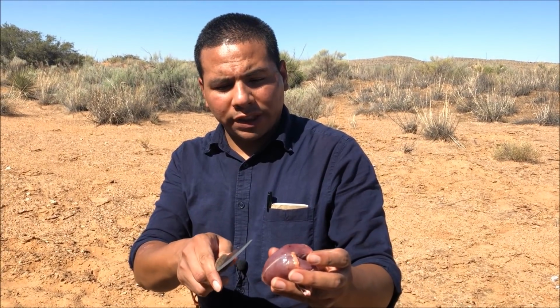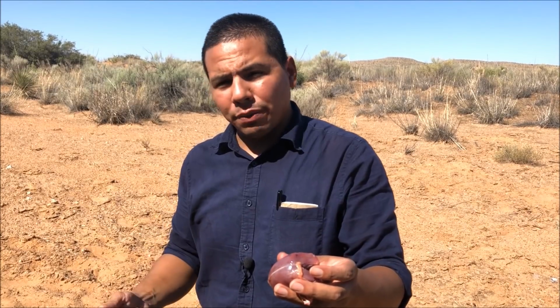Okay, so we went ahead and cleaned the 2 doves that we harvested. Unfortunately, only 1 dove was able to be saved, one of the breasts. The other bird got the pellets right in the chest, so he was pretty much destroyed once I inspected him. So unfortunately, we're not able to harvest him, so some scavenger out here is going to get lucky with the free meal. So anyways, here is the dove breast right here.